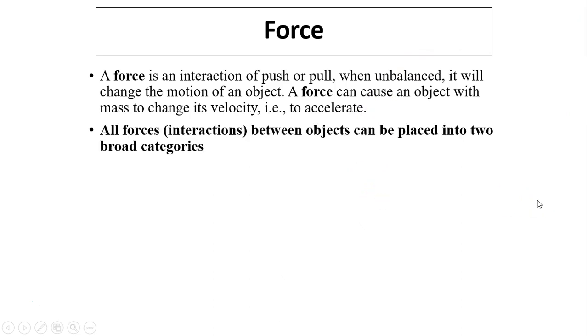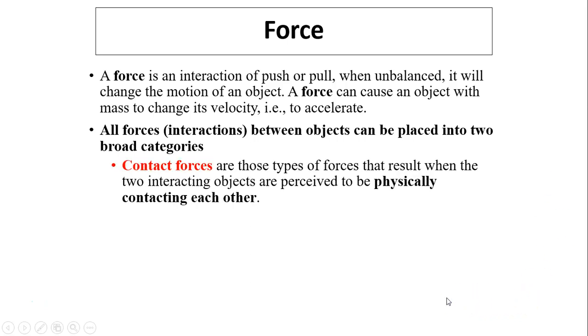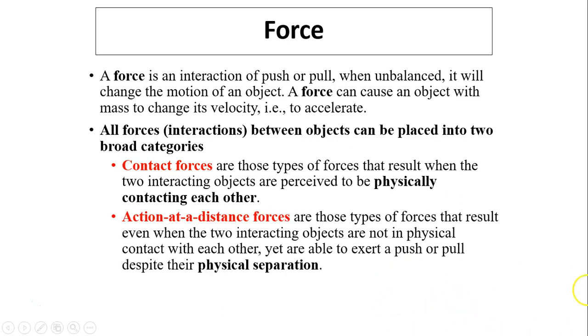All forces between objects can be placed into two categories. One of the categories is called contact force. Contact force results when the two objects are touching each other and there is an interaction from touching. The other type of force is action at a distance force, which results when objects are physically separated.